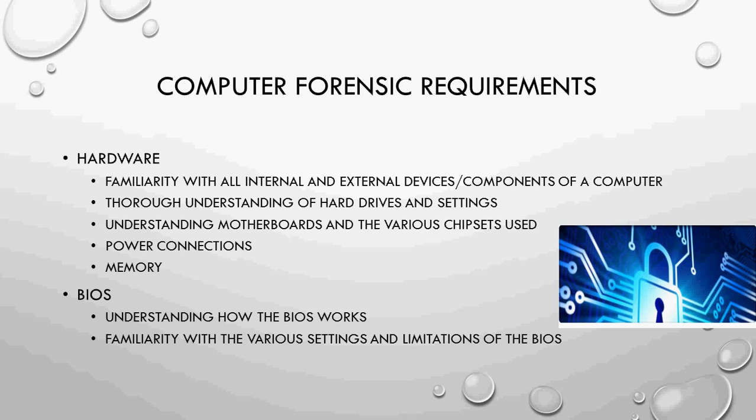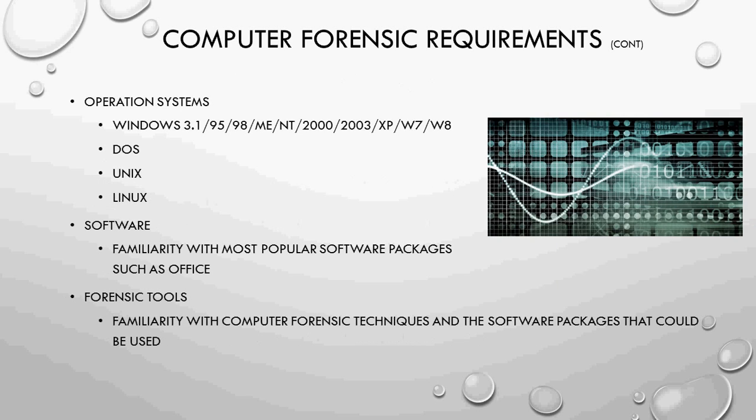Moving on further, the computer forensics requirements are hardware. We need to be familiar with the internal and external devices of a computer. Also, we need to be familiar with the memory and storage parts, the motherboards, and various chipsets. Then we need to be familiar with the BIOS, how the BIOS works, and what the limitations of BIOS are. Then we need to learn about operating systems like Windows, DOS, Unix, and Linux. Then the various softwares which you encounter during forensics.